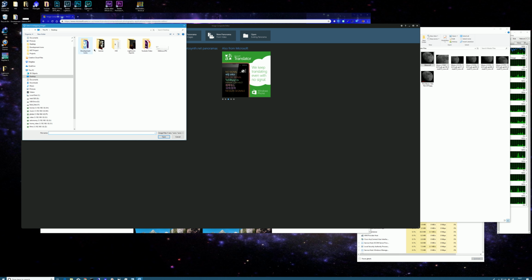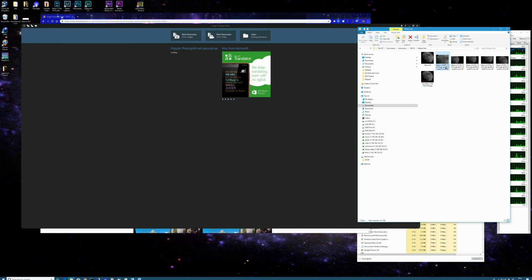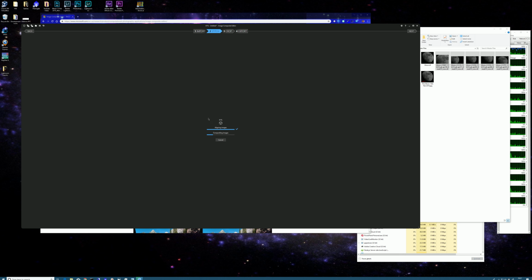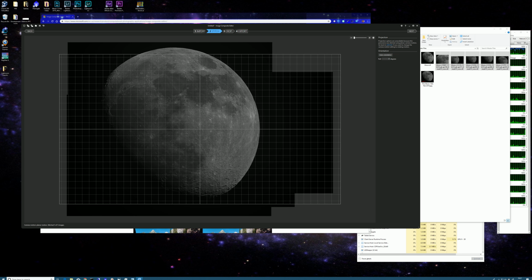We could do it that way and open the images up. Or we can just get the images, it's these 5 over here, and just drag them over into Image Composite Editor. And there they are. Now what we're going to tell the program to do is stitch them together to create a composite. Just press next, and it does its magic in the background. Doesn't take long, and there we go. Just like that, pretty amazing.